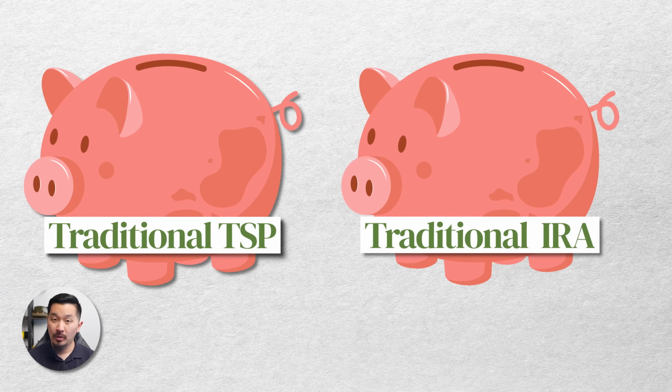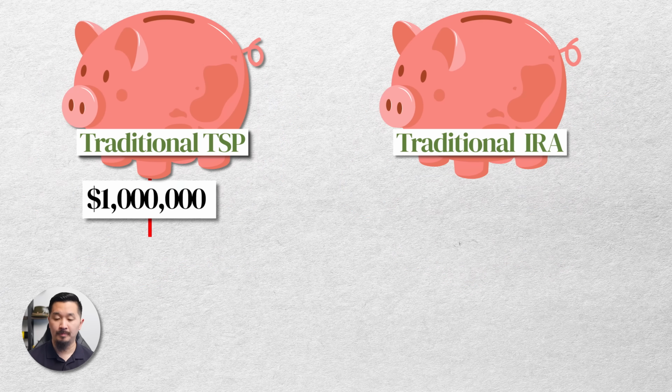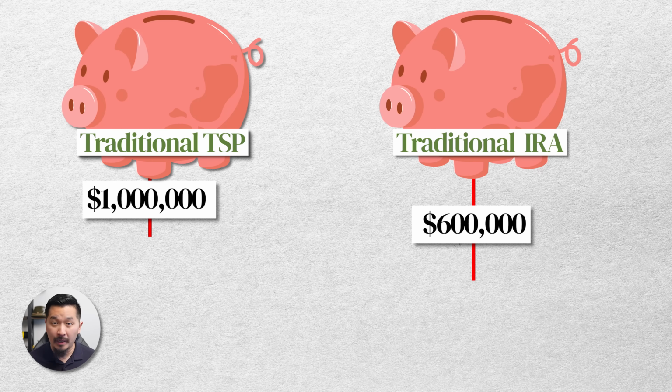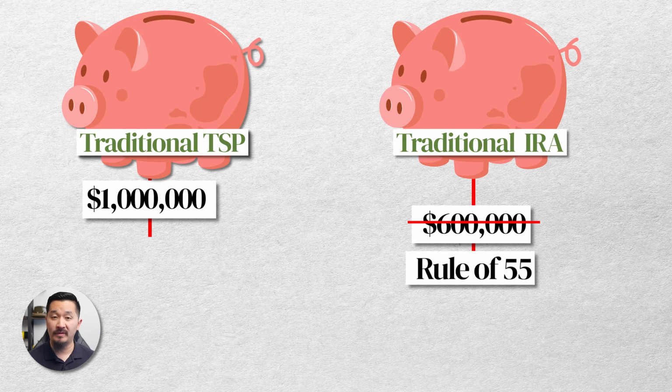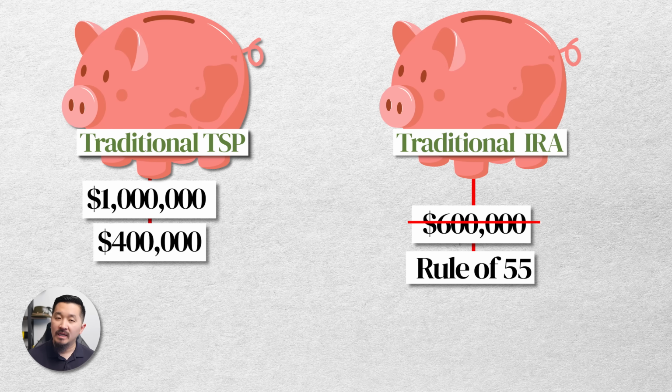So here's an example. And by no means is this specific financial advice, because your personal finances are very personal for a reason. So say you have $1 million in your traditional TSP. You could decide to roll $600,000 over to a traditional IRA. And that specific $600,000 will no longer qualify for the rule of 55 under the traditional TSP. So you will need to wait until you're 59 and a half to touch it without a penalty inside a traditional IRA. But that leaves $400,000 sitting in your traditional TSP, sitting in G fund or bonds.